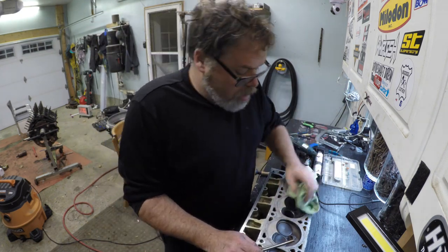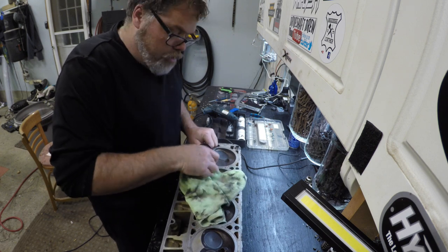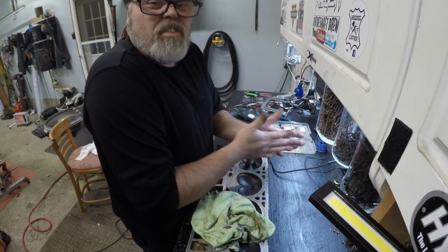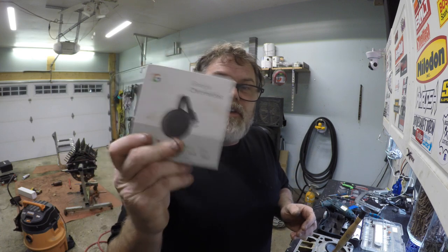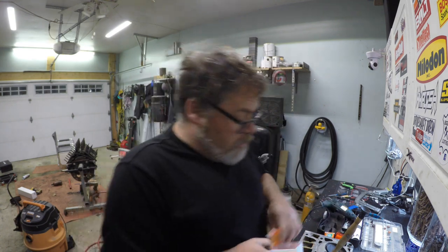Mel is excited because I put LEDs in her room. Remember when doing these LS builds — take your heads off once in a while and lap the valves. I just want to take a minute to thank one of my fans, Steve, for sending me the Chromecast Google doodad. It's awesome but it sounds like it's in pieces — sounds like Tic Tacs rattling. Dirty old bells of love!